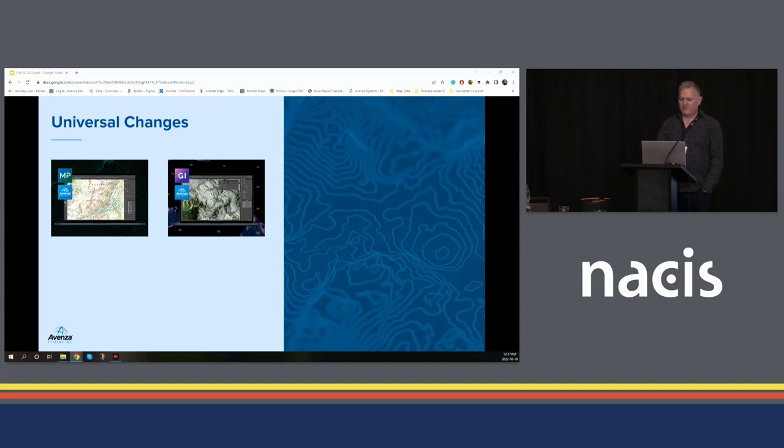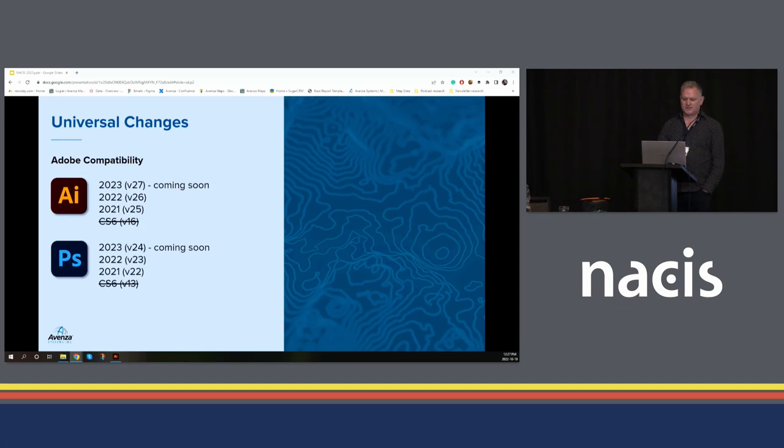So now to improvements we made recently to both MAPublisher and Geographic Imager. This is all the common code that we've changed. So as many of you are aware, with our fall 2020 releases, we have removed compatibility with Adobe CS6. Anybody running MAPublisher with CS6 still? Good. Oh, there's one at the back. Sorry. So CS6 was originally released in 2012. We have ensured that our desktop products are compatible with it for each release over the last 10 years because we know it was still being used.